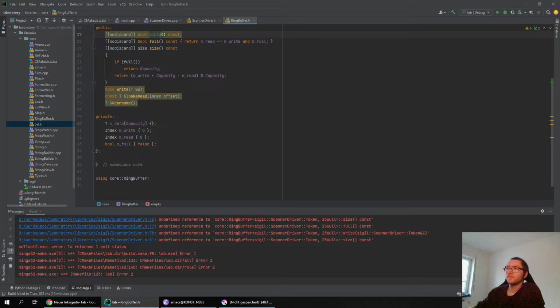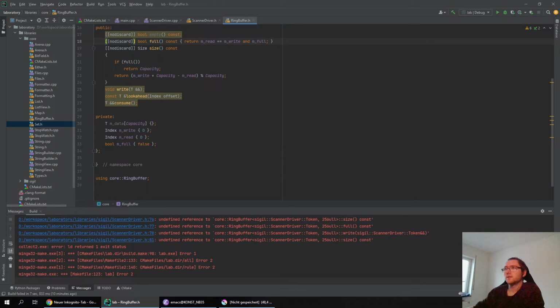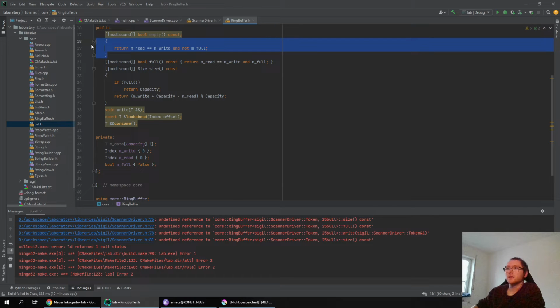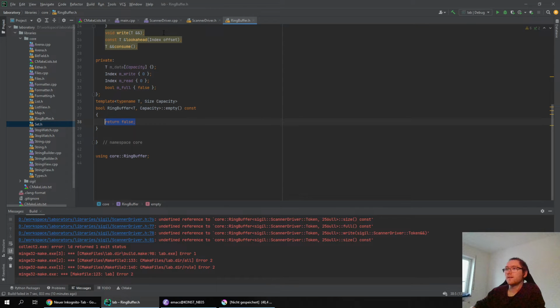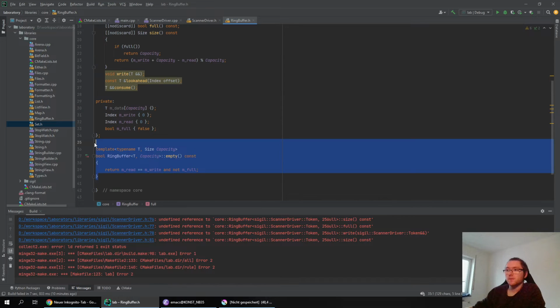I somehow overwrote my clipboard. Or can't I just, well, cut? Like this. No, would be fine. And I'm now going to repeat this for all methods.